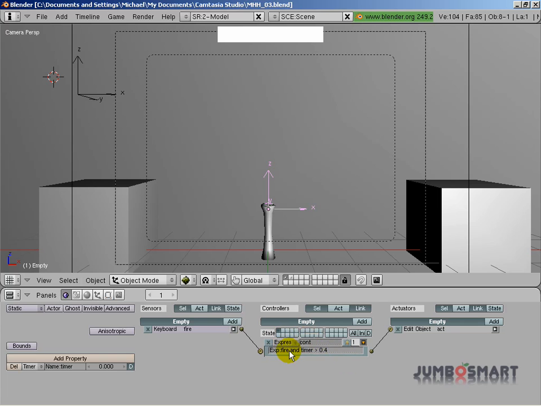To define how this works, the fire corresponds to the name of this keyboard sensor, and the timer corresponds to our timer variable. If you'd called the property something else like Bob, it'd be fire and Bob, and that would have to match. Timer is a better name.